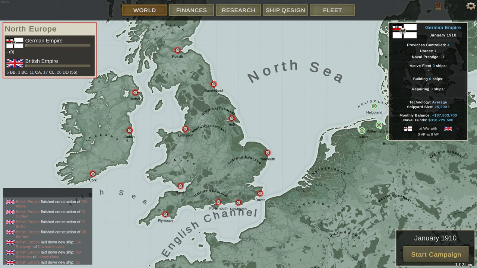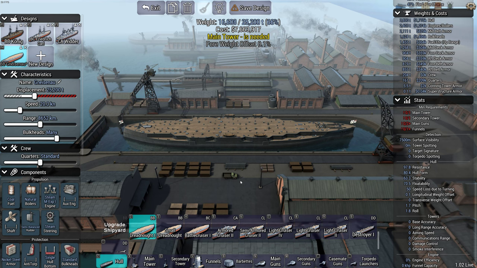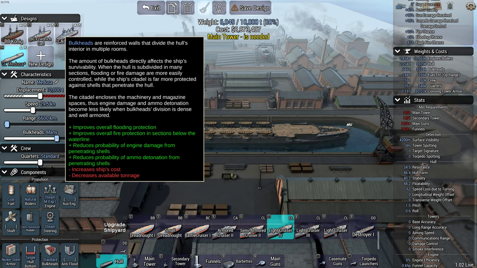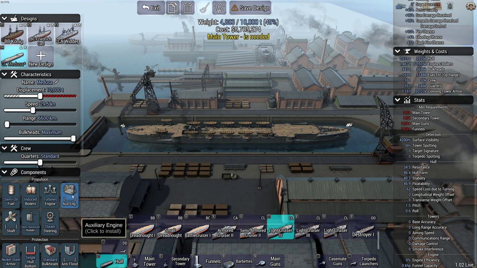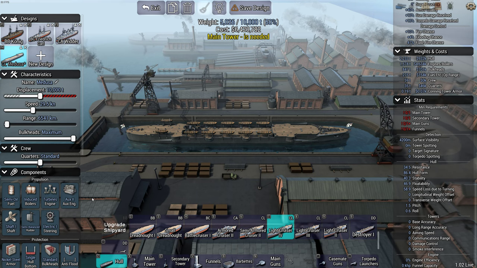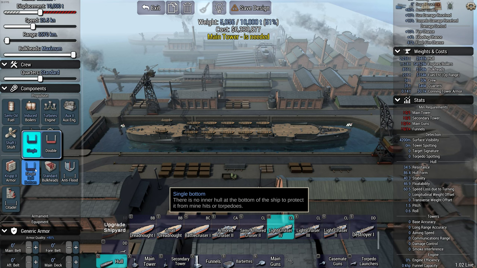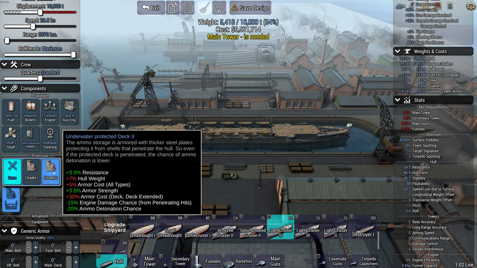Light cruisers. All right, ship design. New design. Light cruiser 4. Bam. All right. Range, nothing. Bulkheads, all the bulkheads. Semi-induced turbines, box 2. Shaft 1, semi-balanced, electric hydraulic, crop 2, forest, anaflip 2, citadel 2.